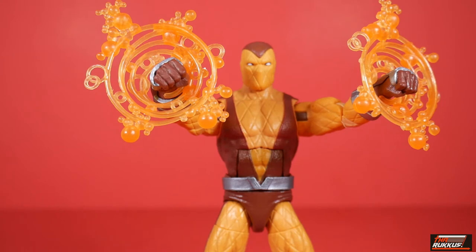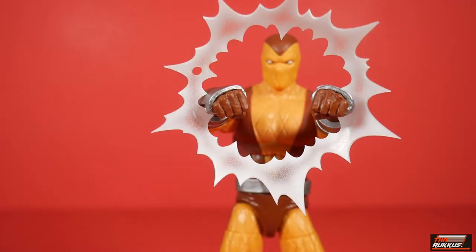Here's Shocker with his energy effects displayed. And like I said before, these effects, which have been used just a little under a million times, just don't go right with Shocker's power set. What we need to show is something like this.